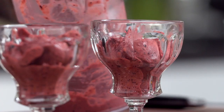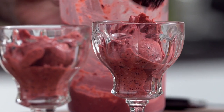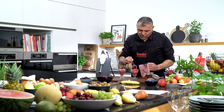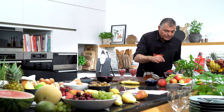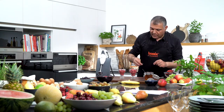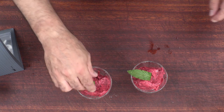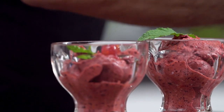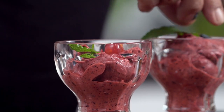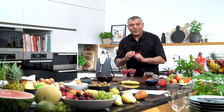This is what we love about the Bamix — within 30 seconds, you have got your own ice cream. Absolutely delicious. We'll put a little bit of mint on top of it, some cherries here, some blueberries, and here we have our nice ice cream. Enjoy your ice cream at home.